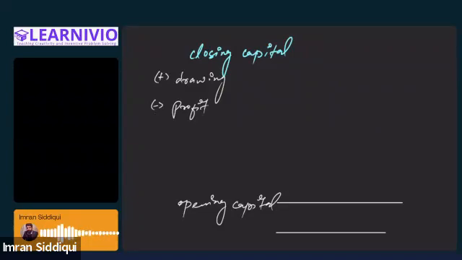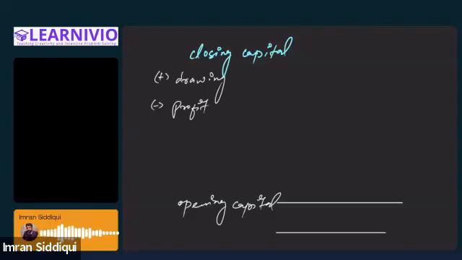Why? Because the closing capital that we have calculated at the end of the year must have been adjusted with the amount of profit as well. Profit must have been added to the capital to figure out the capital balance at the end of the year. Now to find out the opening capital, we'll simply subtract the amount of profit that has been earned by the firm during the year. So basically, two things we need to do. The amount of drawing will be added and the amount of profit will be subtracted to figure out the opening capital.